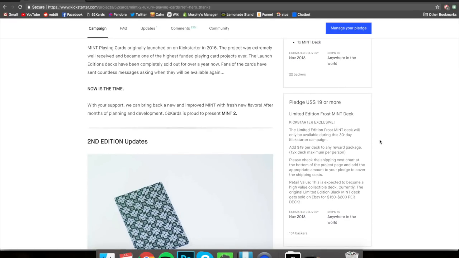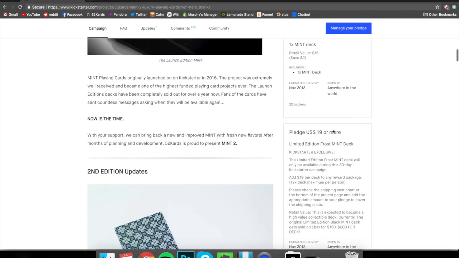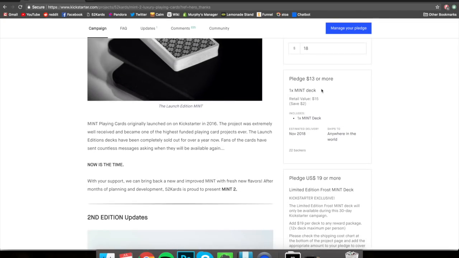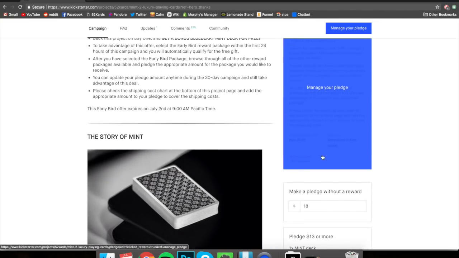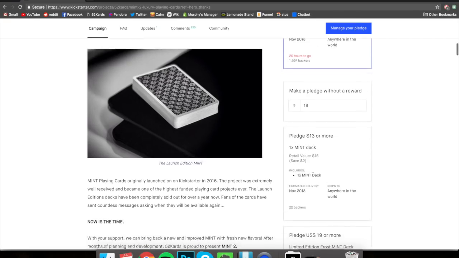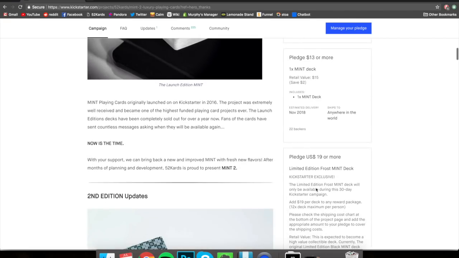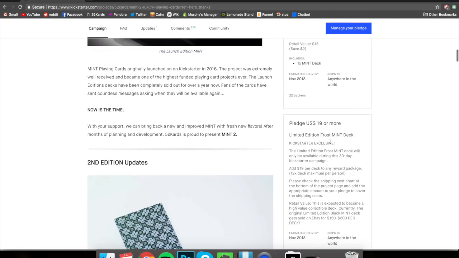So let's say I want to get 2 regular mint decks and then 2 limited edition decks, okay, in total. All right, so I'm going to pledge for just 1 regular mint deck because I'm going to be getting 1 for free since I've already claimed the early bird reward package. So that's going to be $13. You might have to do a little bit of math, pull out a calculator. And then I want to get 2 limited edition decks, so I'm going to do plus 19 plus 19. Okay, that's a total of $51.